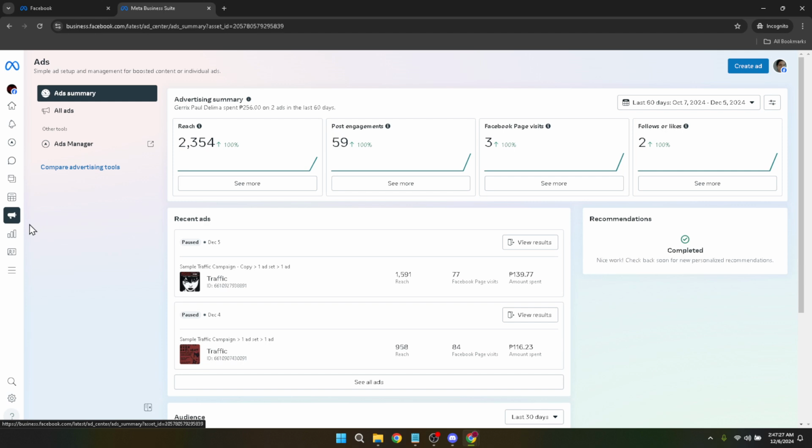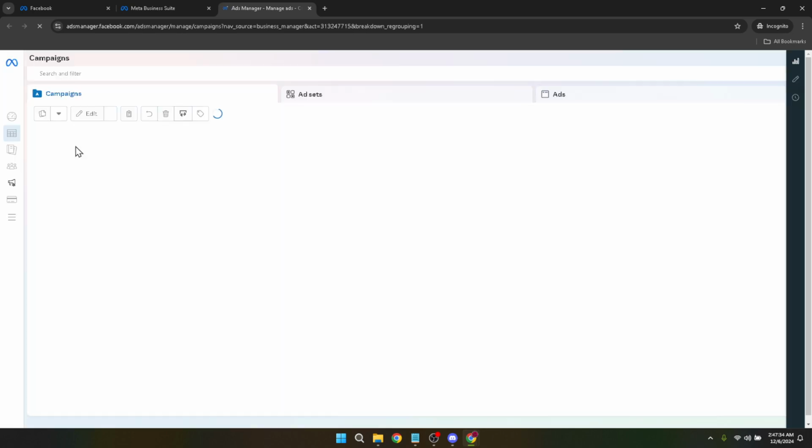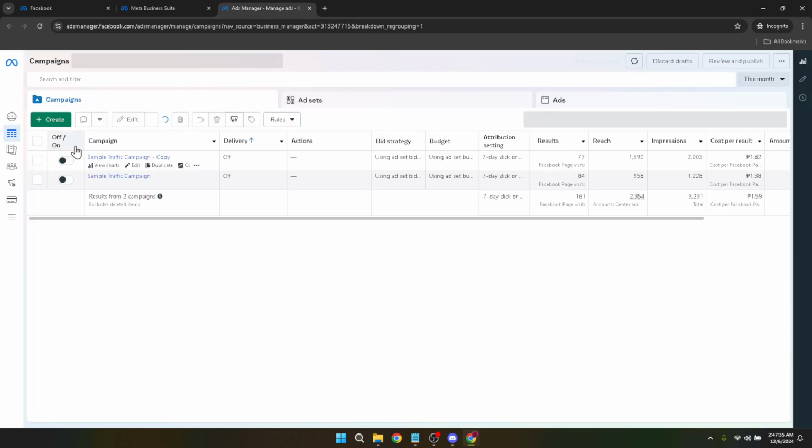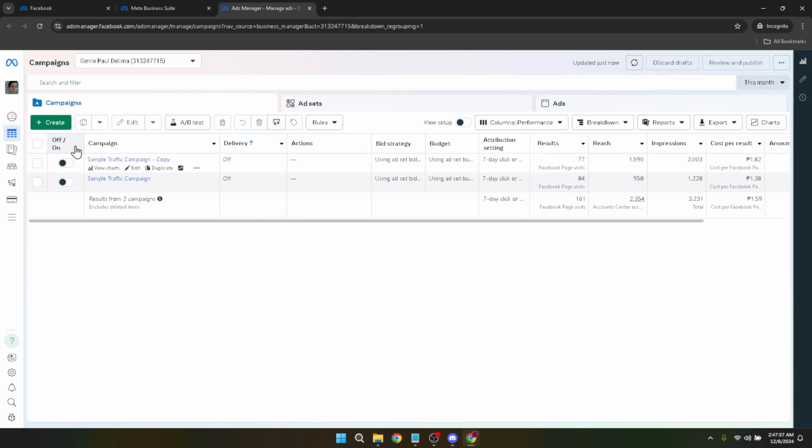Following this, you'll encounter the final step. Clicking on Ads Manager. This is it, the gateway to crafting, managing, and analyzing your Facebook advertisements. The Ads Manager is a powerful platform offering comprehensive tools to create ads, set budgets, target your audience, and track the performance of your advertising campaigns. Everything you need is organized in tabs and columns, with a plethora of features and options that cater to your marketing needs.